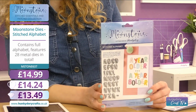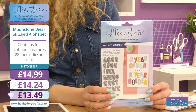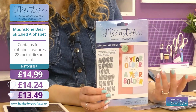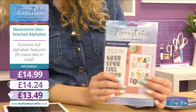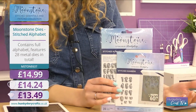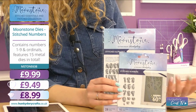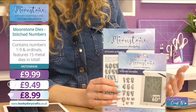Catherine says, I got these alphabet dies a while back and they are a must-have. Great for personalising new baby cards, 100%, because you can put baby girl, you can put baby's name. Again, you can absolutely do that as well. And I think if you're doing that, you need these ones in your life as well. They're the perfect partner, aren't they, the numbers? Because if you're using these for wedding dates, you can put the actual date. If you're using them for baby's date of birth and weight and things like that.